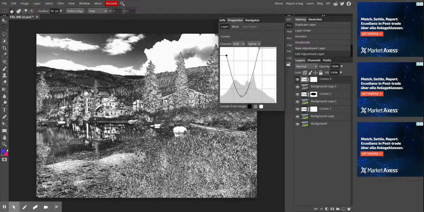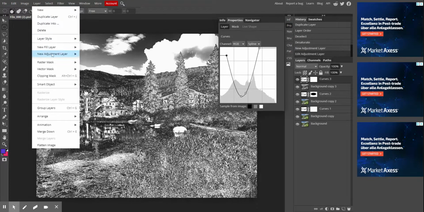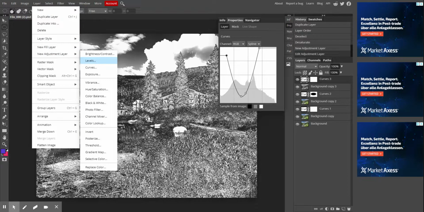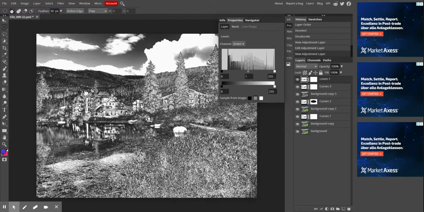Once you get the curves done, sometimes you might want to work with the levels with the grayscale. So I'm going to do New Adjustment Layer, and I'm going to do Levels. And I will drag this over to the beginning of the histogram, and you can see now it's also working with the colors. That's because I have it on green. I want it on RGB.